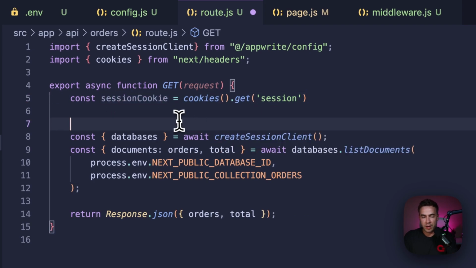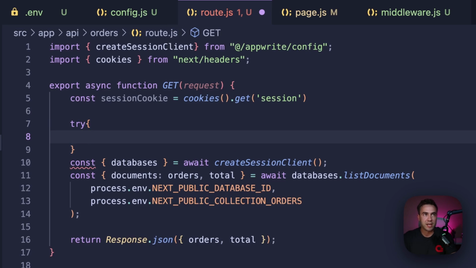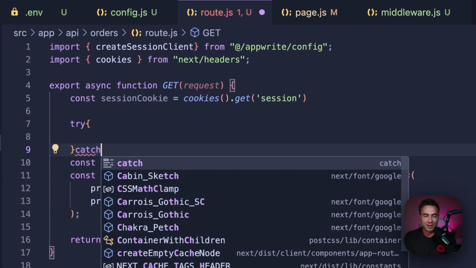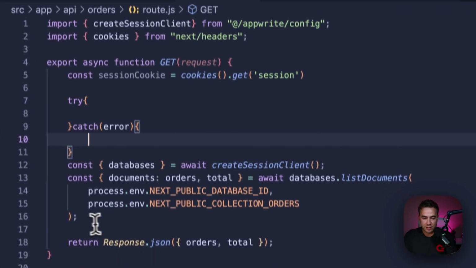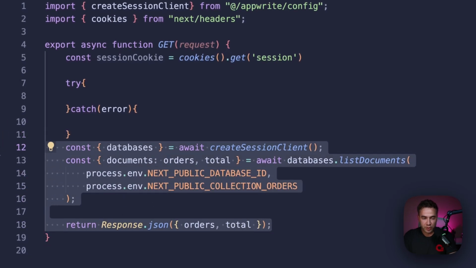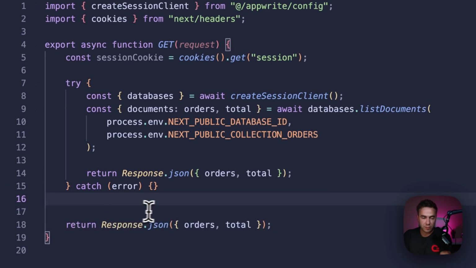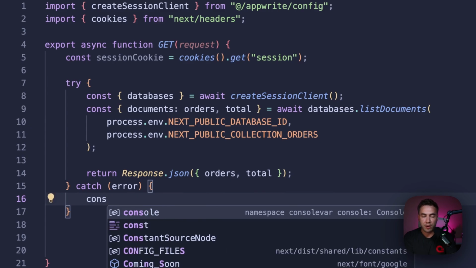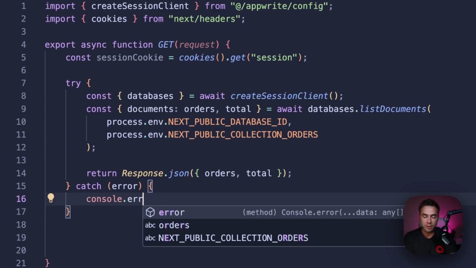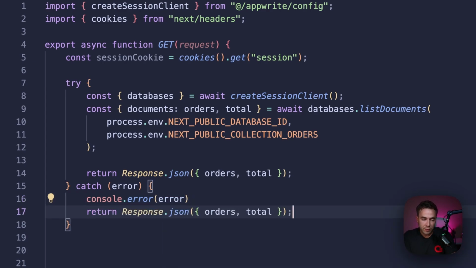So now the next step here is to go ahead and create this condition. So I'm going to go ahead and create this try catch statement. Oh, that's right. I'm coming from a Python background, so it's try catch. So I always get mixed up here. So we'll pass in the error, and let's go ahead and return that. Then let's go ahead and get this response right here. Let's paste this in. And for this catch statement, let's go ahead and bring this in up here. For this error, first of all, I want to console out the error so we can actually see it. console.error. And we just want to get the error itself. And let's go ahead and return this response.